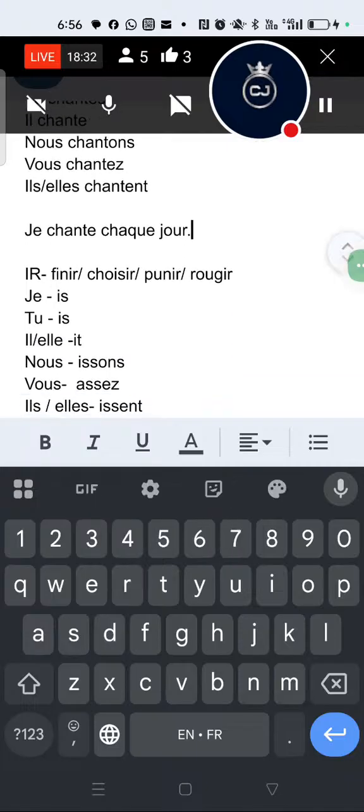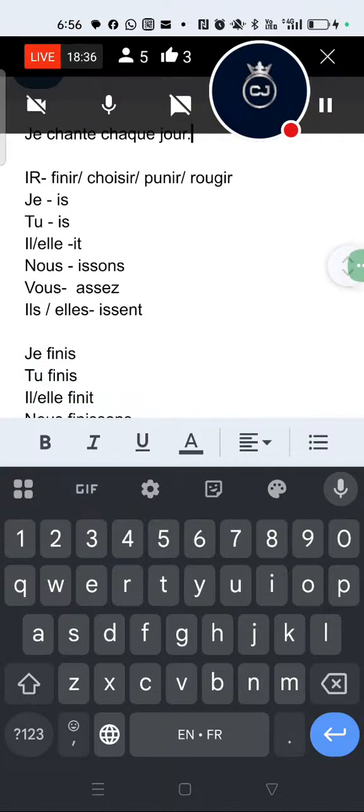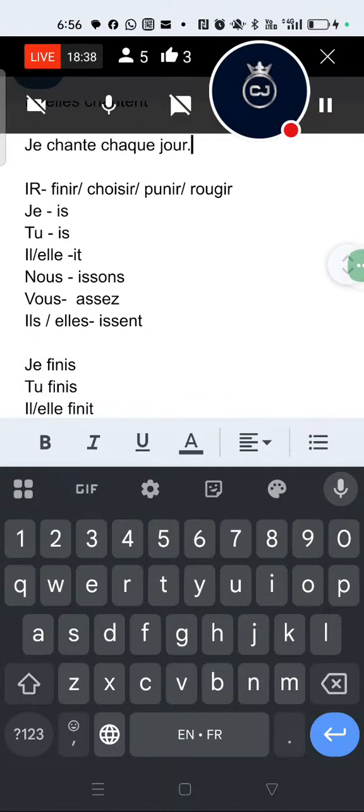Okay, we go to the next one, the second group, les verbes en IR. Examples of IR verbs, we have finir, choisir, punir, rougir. Most of these are formed from adjectives, like rougir comes from the adjective rouge, which means red. To conjugate these verbs, I remove the IR and then I put les terminaisons.